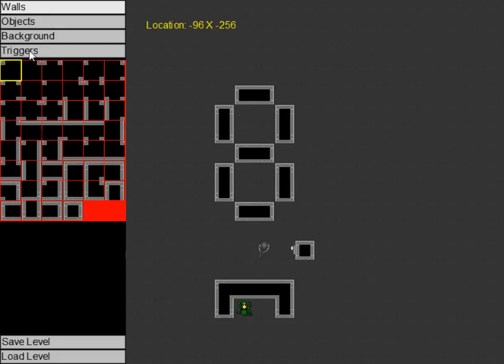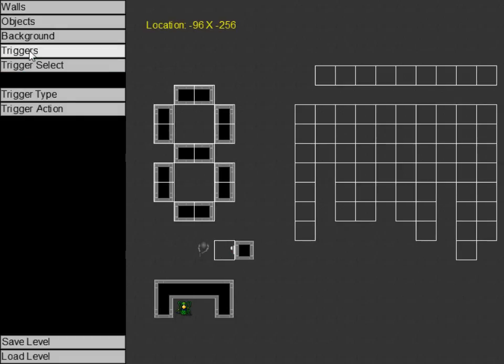When I select the Triggers tab in the Level Editor, you'll see a whole bunch of white boxes pop up. And each one of these white boxes represents a trigger. Now the triggers that are all surrounding the walls have two functions. They're actually double layered. There are two triggers per each one of the walls. One of the triggers hides the wall, the other one shows it. The show wall triggers are just tied into individual groups. So this is group 1, group 2, group 3, and so on.